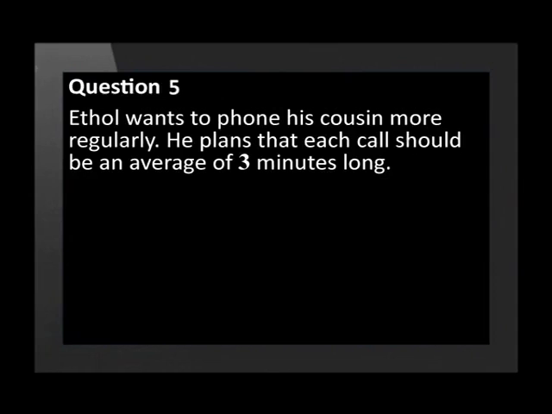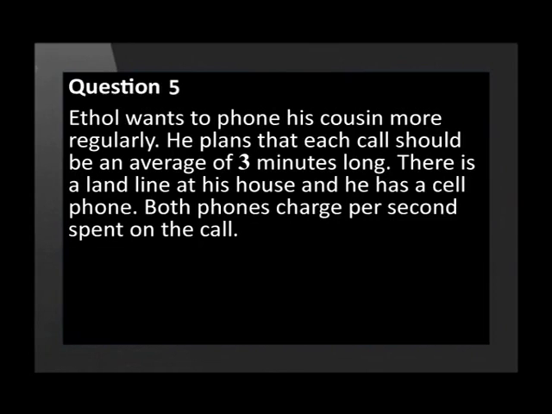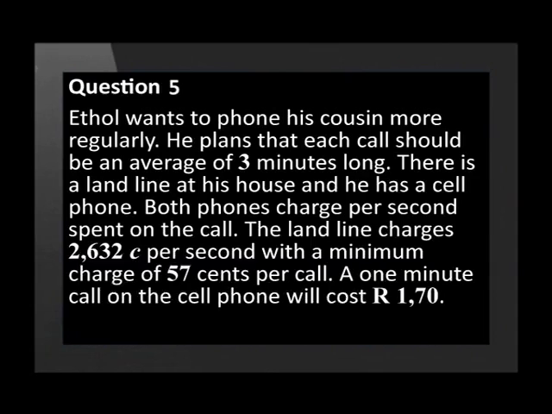Ethel wants to phone his cousin more regularly. He plans that each call should be an average of 3 minutes long. There is a landline at his house and he has a cell phone. Both phones charge per second spent on the call. The landline charges 2.632 cents per second with a minimum charge of 57 cents per call. A 1-minute call on the cell phone will cost 1.70 Rand.